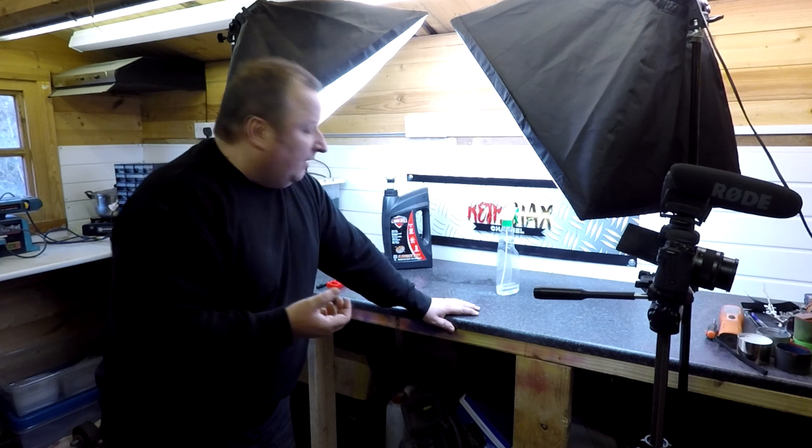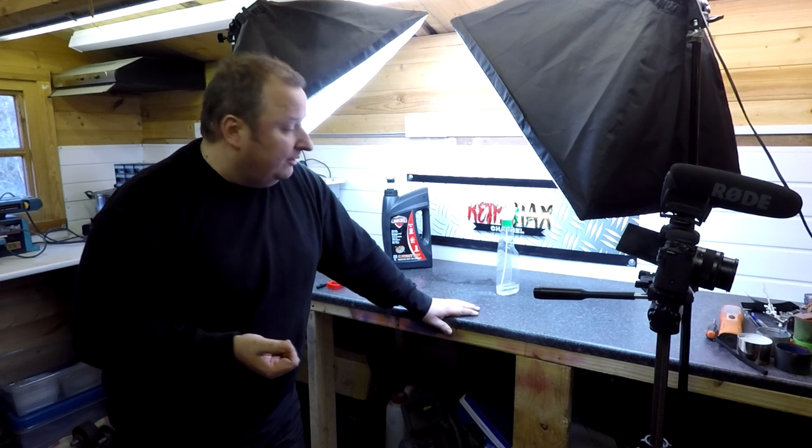And I've also used electrolysis to remove rust. That again works well. I've also used the sandblasting cabinet, which I use quite a lot, as you probably know. So I've got a few different ways of removing rust, and depending on the application will depend on what type of rust it is, whether it's heavy rust or whatever.